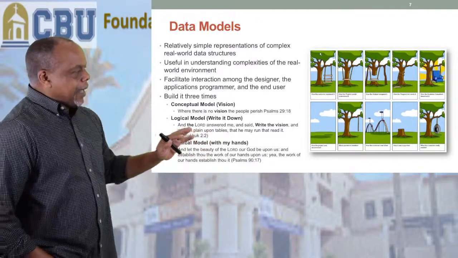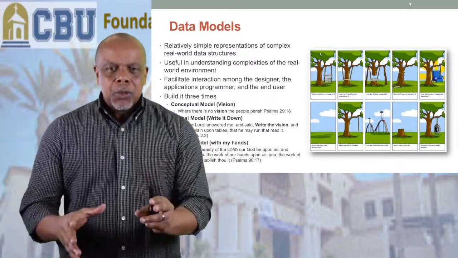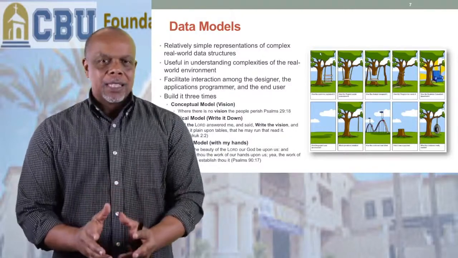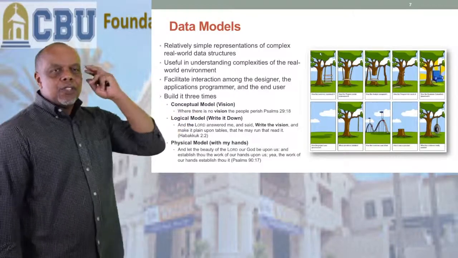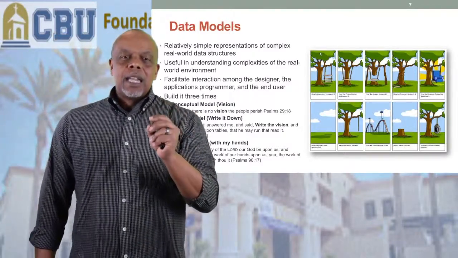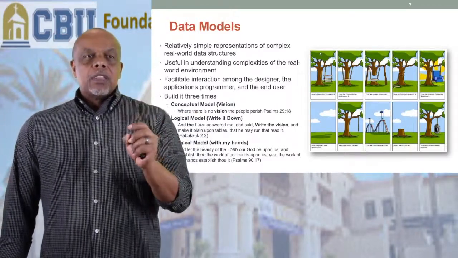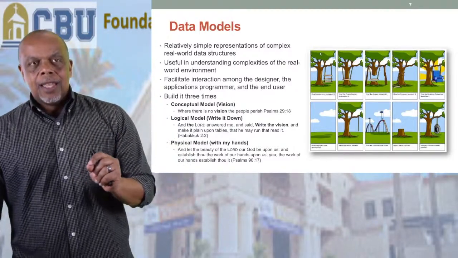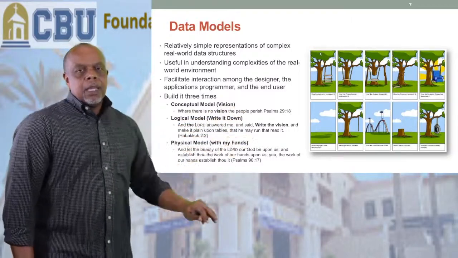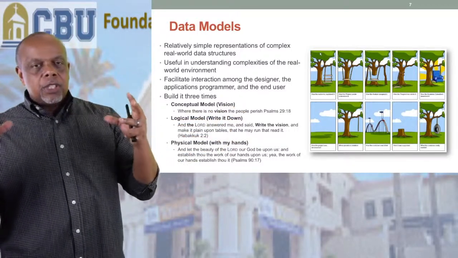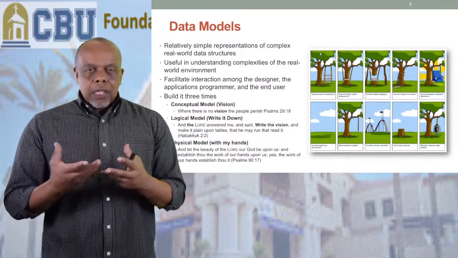Now, I always have to find opportunities to put a scripture in there. You know this, guys. You know this. So when I think about a conceptual model, it's a vision. And I love Proverbs 29:18, which says, where there is no vision, the people perish. So we got to start with the concept, meaning the vision, the large vision. Now we bring that down to a logical model.